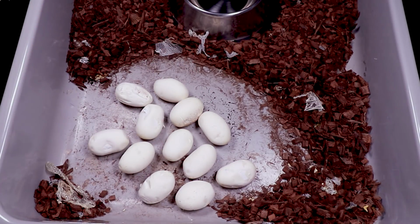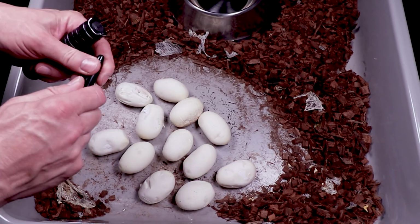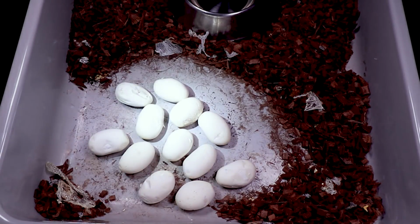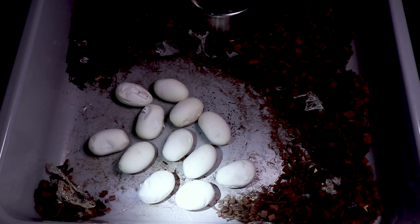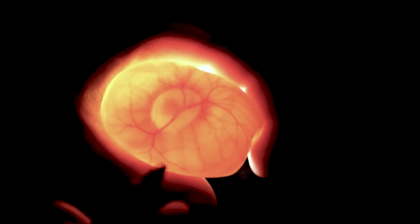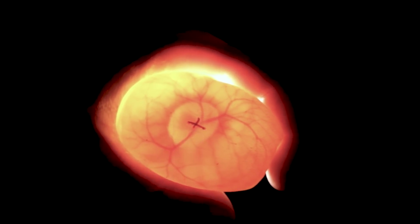All right, wow, look at all those eggs. That's incredible. All right, so I'm going to do a little candling, and I'm going to mark them with my marker. Get the embryos on top. Always exciting. Exciting, but not as exciting as cutting eggs. That's the most exciting part, seeing what you got after you cut the eggs. Hopefully we don't have any slugs in here. I've been having a hard time with slugs.